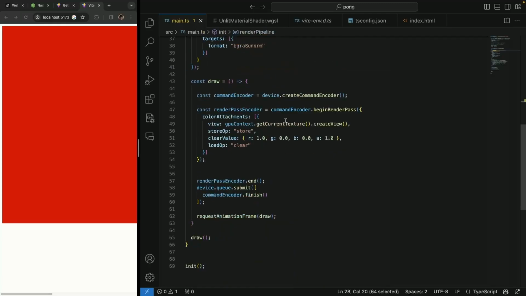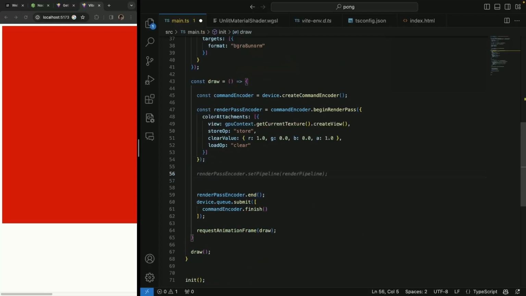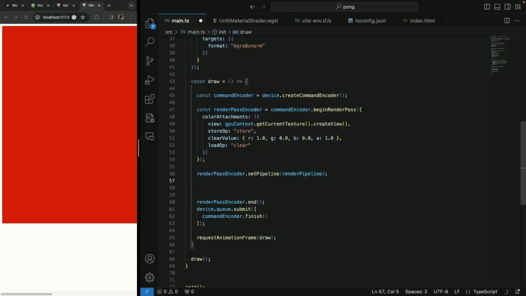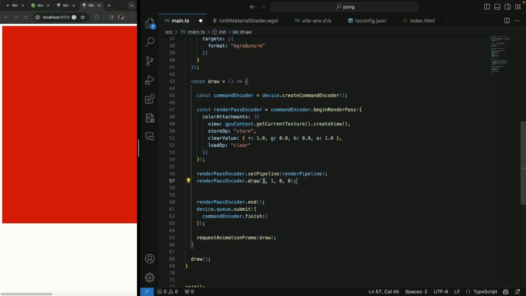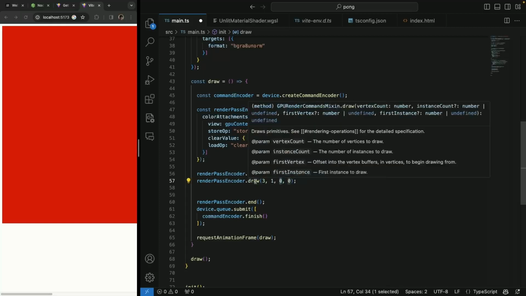We just need to pass it to our render pass encoder, right? And render pass encoder, like I mentioned, is what we draw a render pipeline to screen with. So we're just going to say render pass encoder set pipeline. So now we're using that pipeline that we created, and then we're just going to say draw. First argument is 3. I'm going to explain it in a second. Second is 1, and the third and last one are 0.